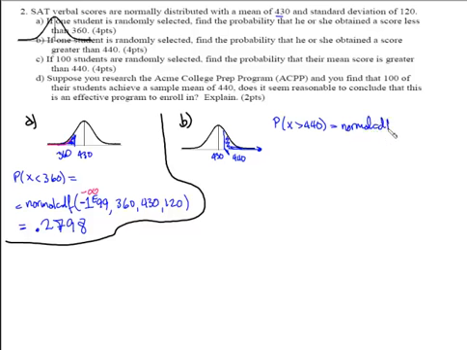I look for this in the exam just so I see what you're inputting into the calculator. So in case you get it wrong, I would know which formula you use. I can still give you partial credit. So the low is 440 this time. The high is infinity. So that's 1e to 99.